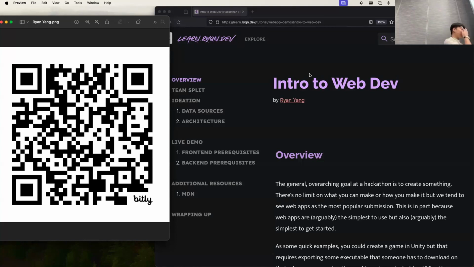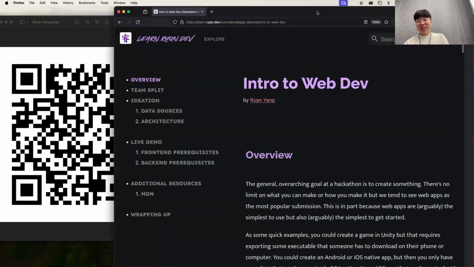All right. So we're going over introduction to web dev. It's going to cover the whole thing from front end to back end. The most important thing is that you come away with the concept, the fundamentals, not really exactly the syntax. You know the saying: you give someone a fish, they eat for a day; teach them how to fish, they become a fish or something like that, right?